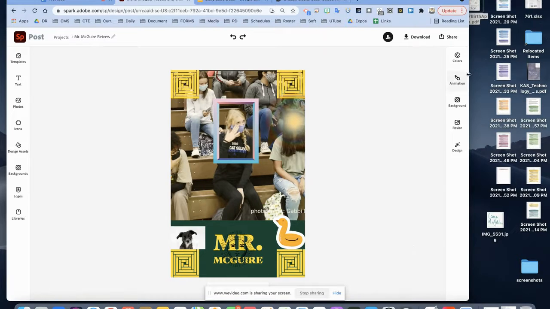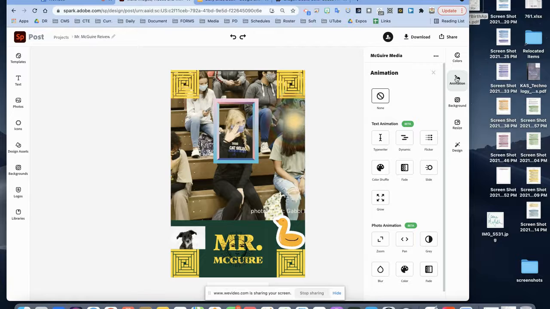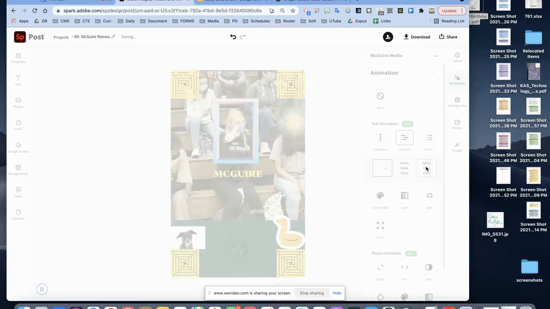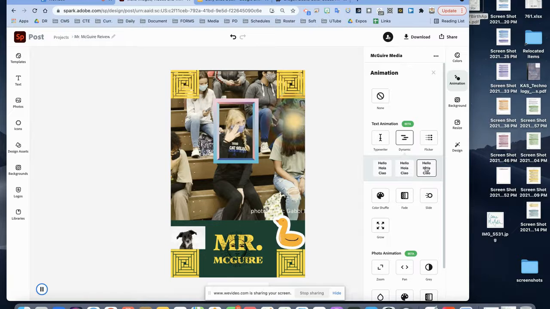Now, if you click animation, what this does is it animates the lettering and the font and does some cool things like that. Okay. So it says, hello, Mr. McGuire. The cool thing is you can print it out as a poster or you can drop it into, for example, your All About Me video. So you can actually drop it into your All About Me video and do some animation with that.